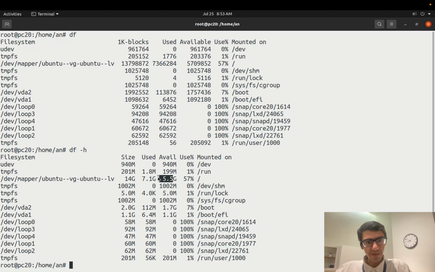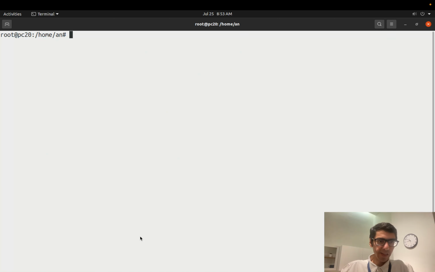Boot is 1.7, dev 940 MB, and so on and so forth. So of course it is very useful to know the percentage usage of your disk. In my case, it is 57%. Okay, so this is about df and about top.